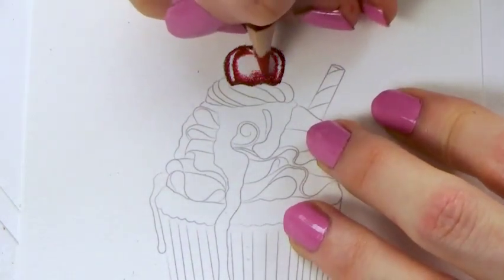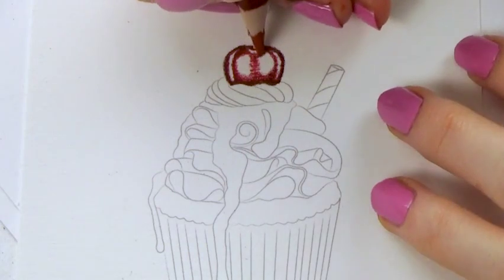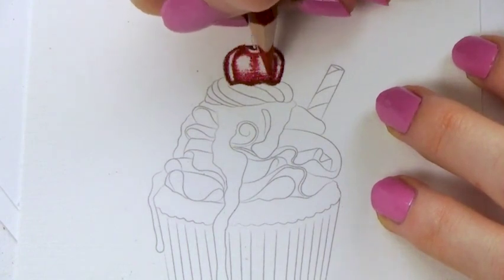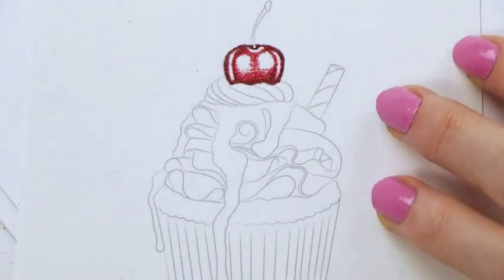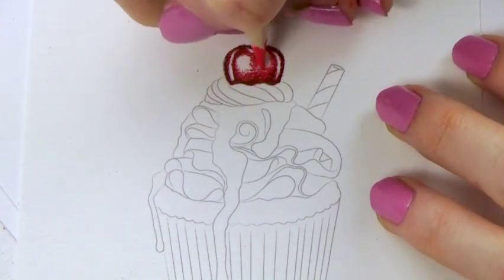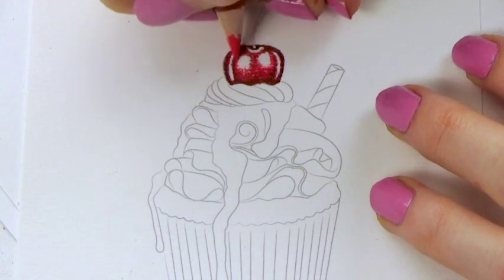You can see I'm starting to come through the center of the cherry now. That's where it looks kind of flat to our eye, and it actually is scooping down a little between these two bulgy parts here, which is where we've got our extra highlights. And remember, the cherry is shiny, so we want to aim to leave a little bit of white in my very highlight area. Carmine red is next, straight over the top. And I'm really closing the gap on those highlights as well.